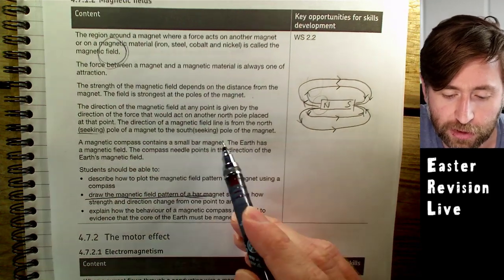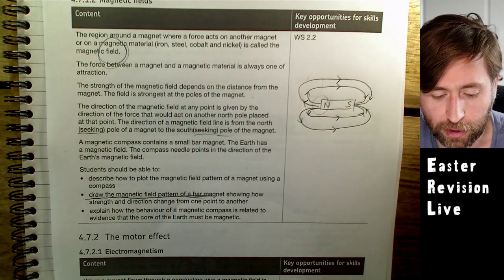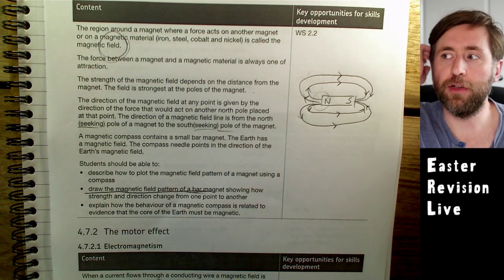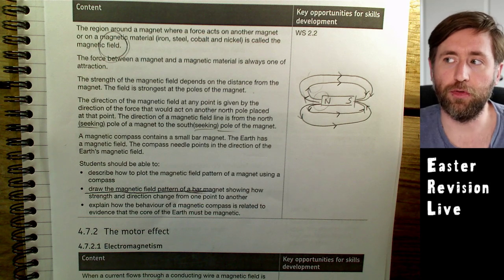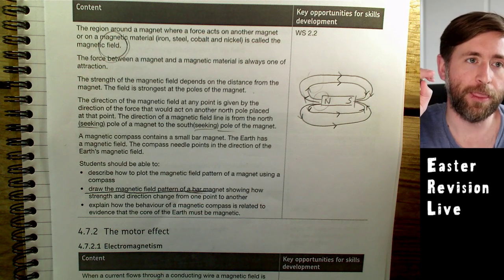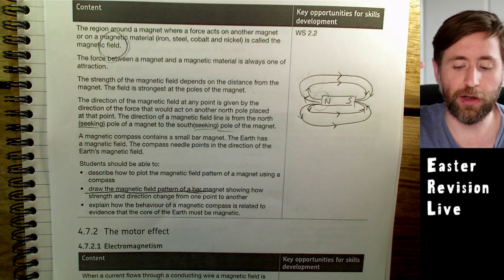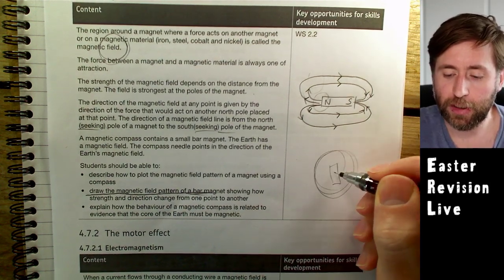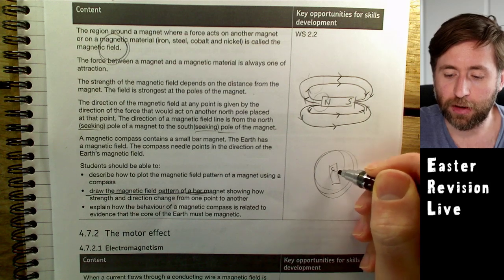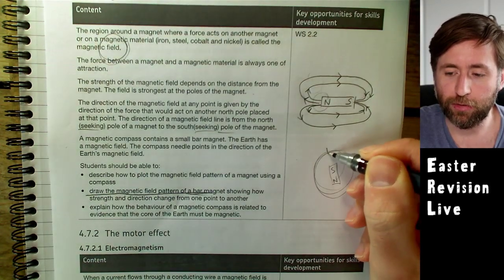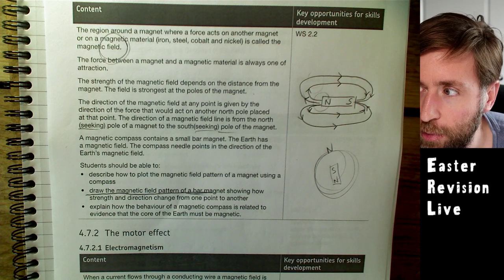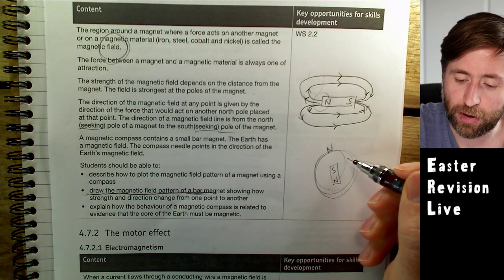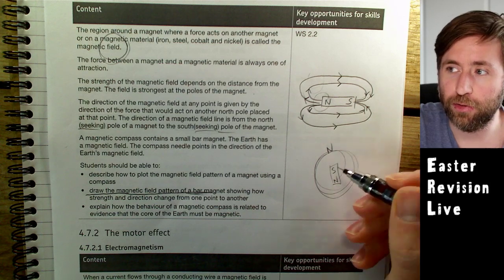Now they say north seeking because when we talk about the Earth's magnetic field, think about the north pole of Earth as the direction which a north pole of a magnet points. So actually the north pole of Earth is a south seeking pole. If you think about the entire Earth, this is the north pole of Earth, but it is the south pole of this giant bar magnet. That's a really annoying idea, I know that.